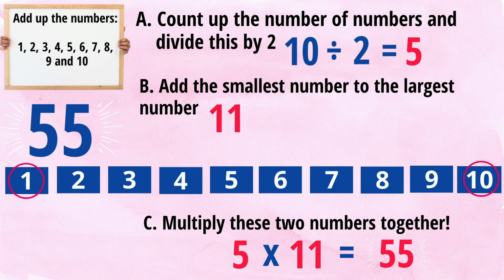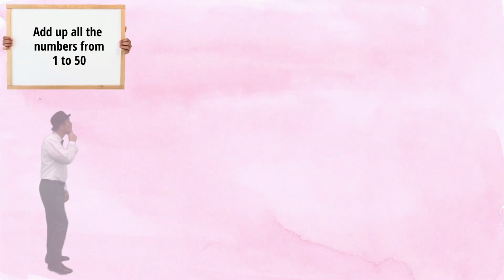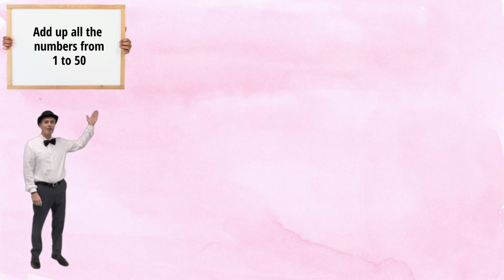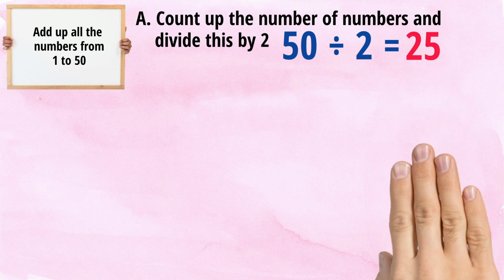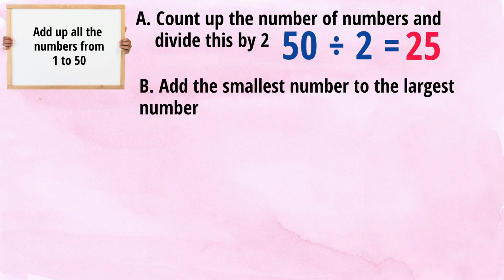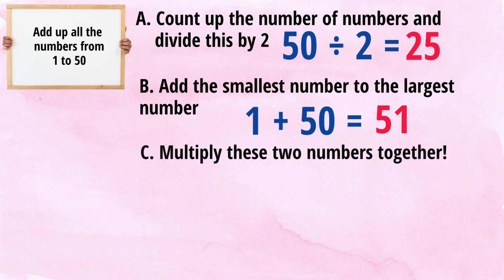Let's go back to our original tricky question. Hit it! Add up all the numbers from 1 to 50. There are 50 numbers in our sequence. 50 divided by 2 equals 25. Next, add the smallest number to the largest one. 1 add 50 is 51. Finally, multiply these two numbers together.